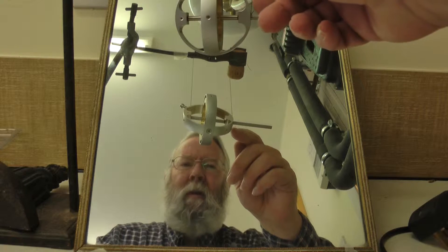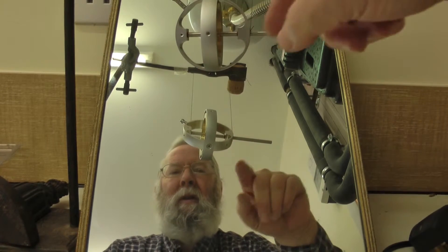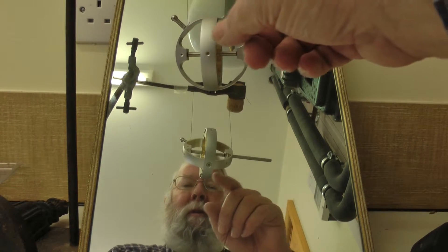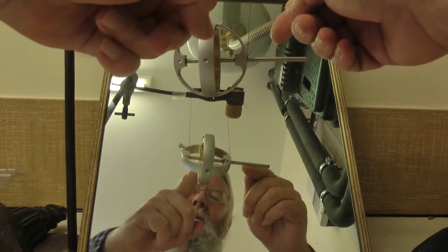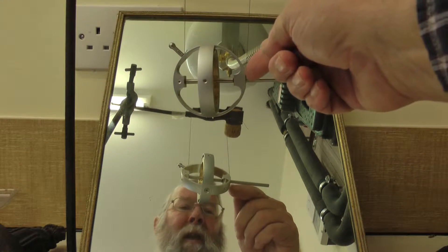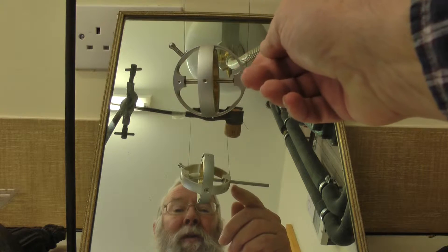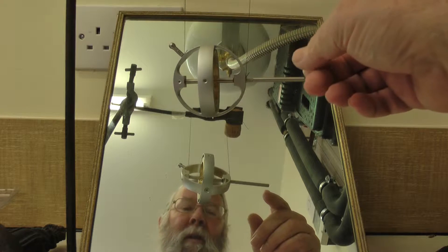Once I've got the gyro spun up, I shall burn through this left-hand thread, which will leave it suspended from this point only. This means there is a huge amount of weight on this side of the suspension point, and you'd expect one or two things to happen. Under mechanical logic, the gyro suspension point here would move across so that the centre of mass would be in line with its suspension point up here. That doesn't happen — the suspension point stays in that position, leaving the gyro overhung from that suspension point.